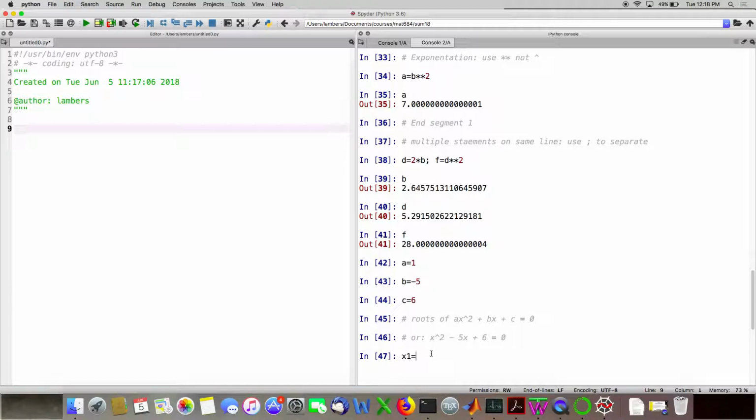You need to type import math before you... Oh, math, yes, you do. Oh, you didn't do it earlier. Okay, I did it earlier, but yeah. In every console session.